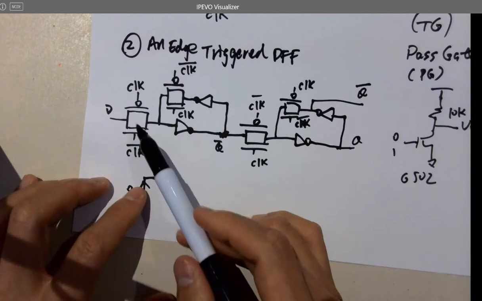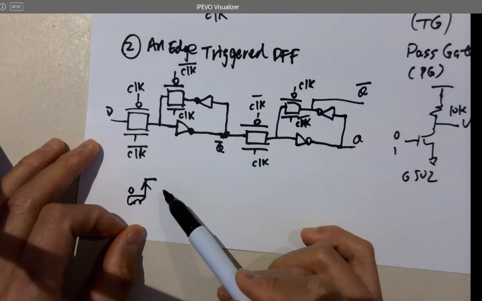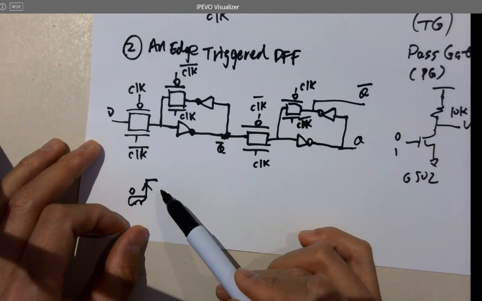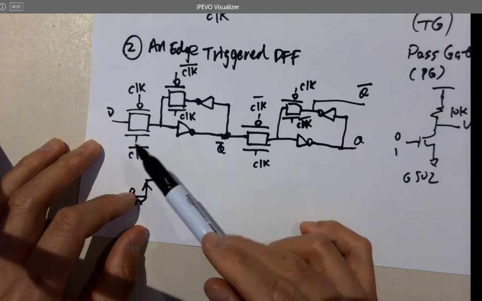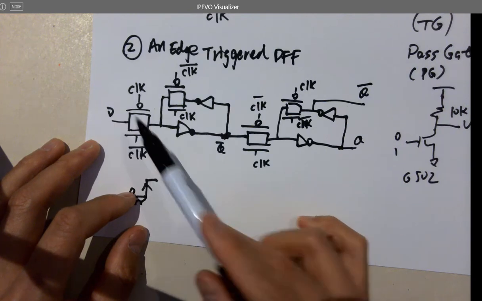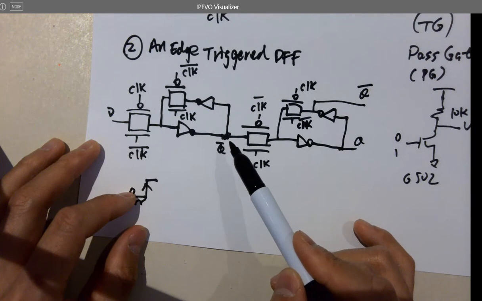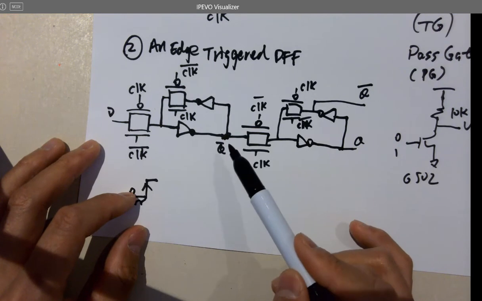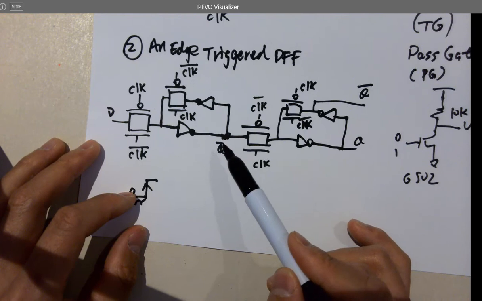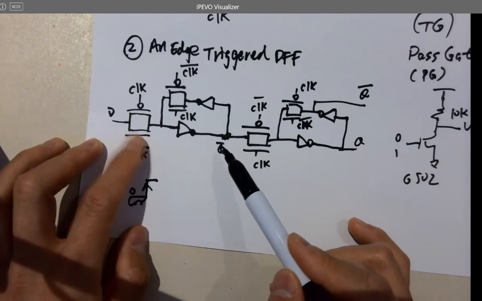And now let's see, why do we want this one to be off when it's sampling? So yeah, the new D is not going to affect the data at that point. So you can sample just that point. So if D changes, I don't care, because if I can sample really quickly, I will still recover the signal, but I'm not trying to sample everything. So I want to turn off this one.